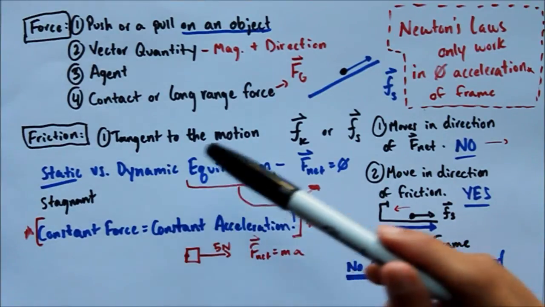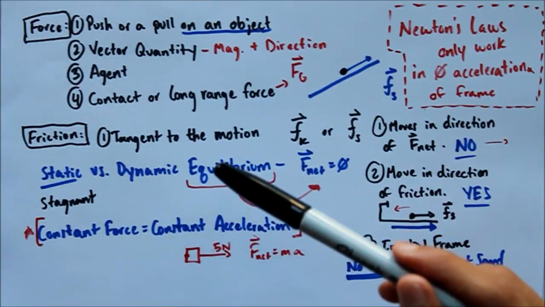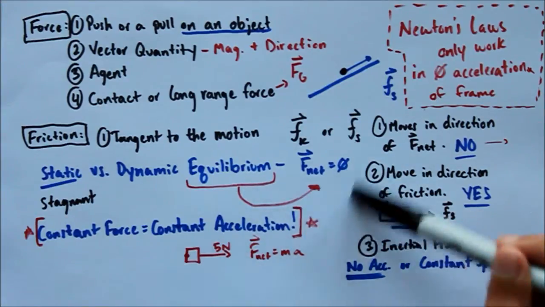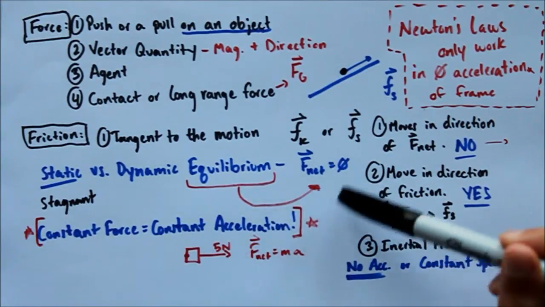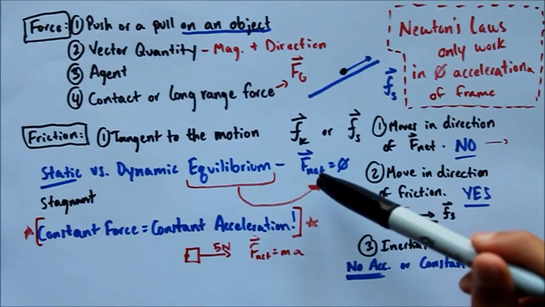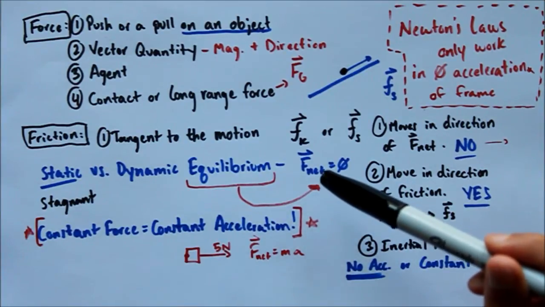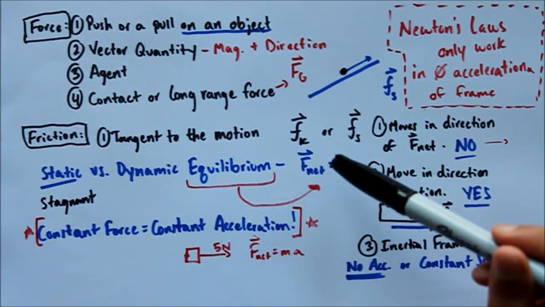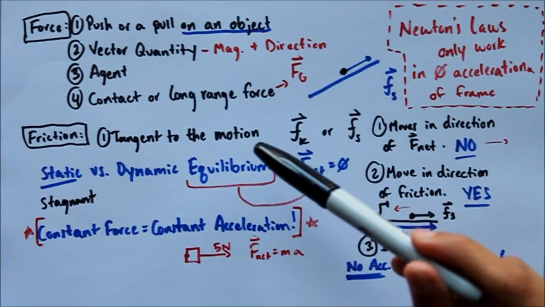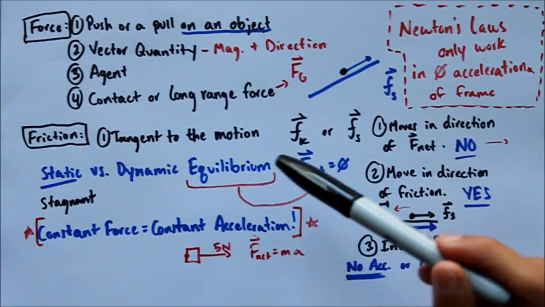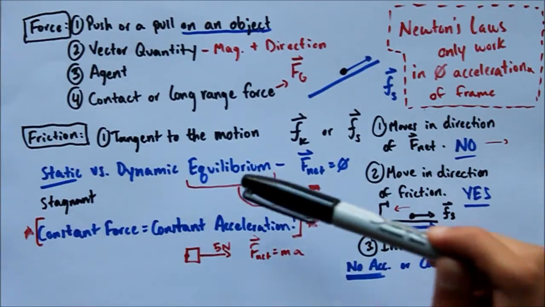But dynamic, you could be moving at a constant speed. And since you still have no net force, actually that would be false. You could still have forces, but they cancel out. So you have no net force. You are moving with a constant velocity, therefore not accelerating, and in dynamic equilibrium.